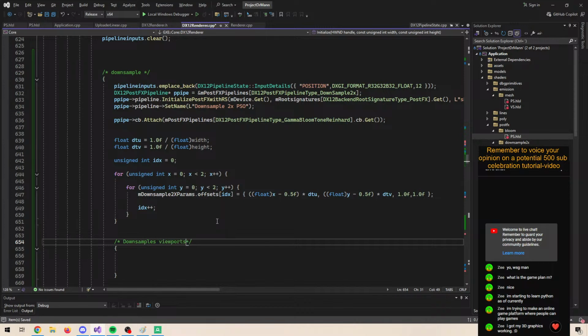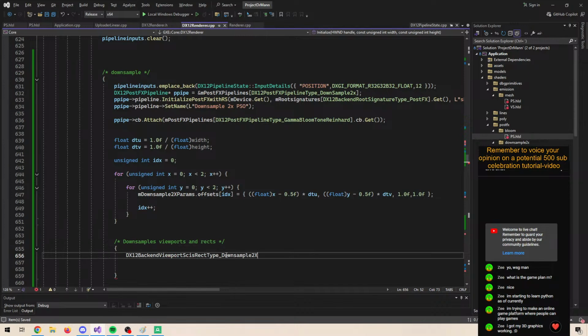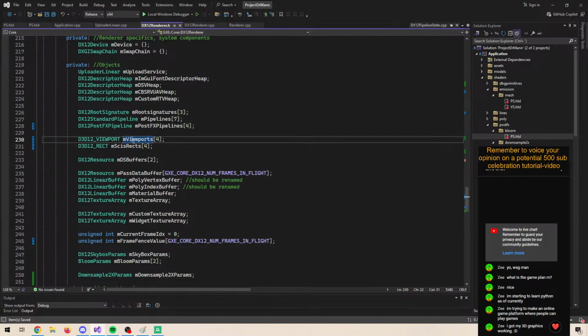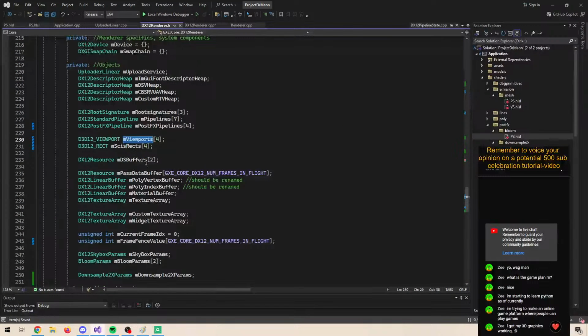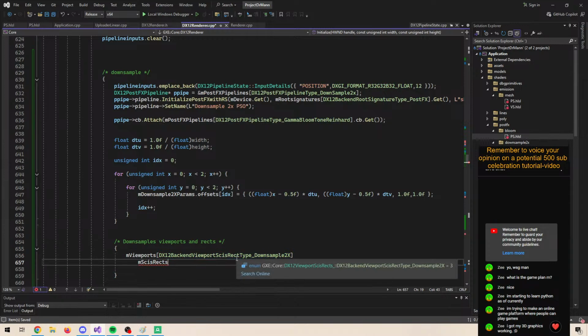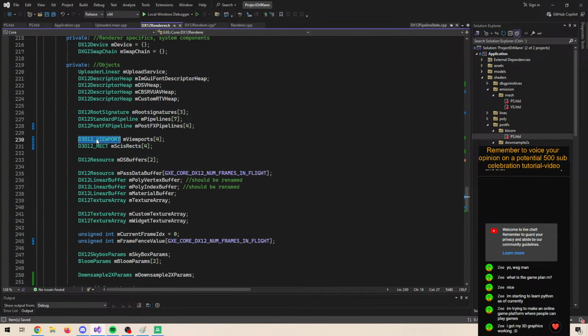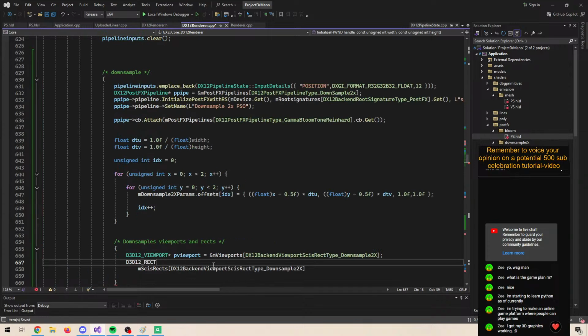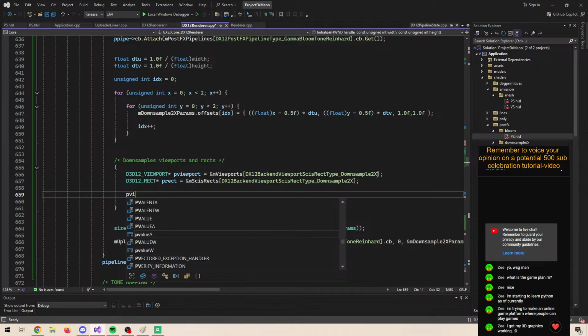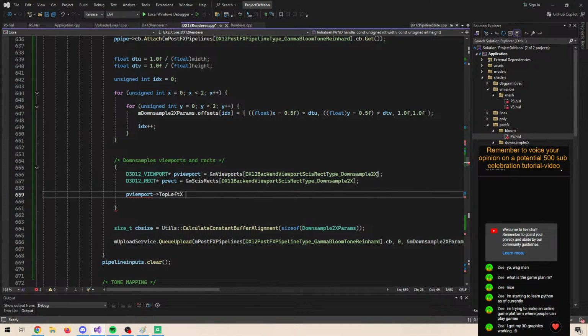Downsampled viewports and rigs. There we go. P viewport top left.